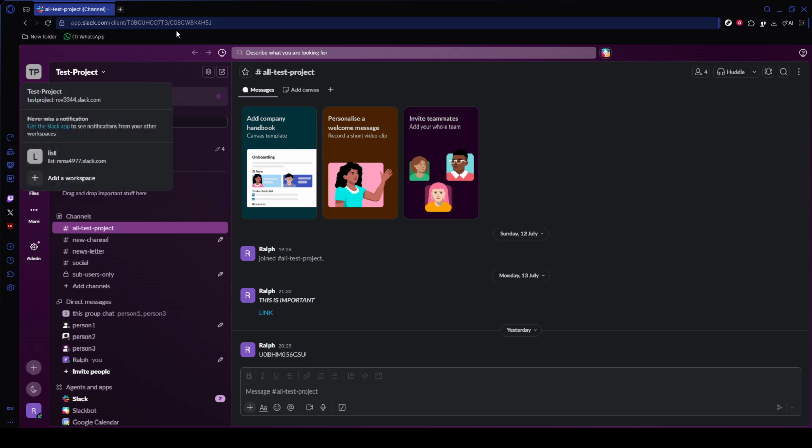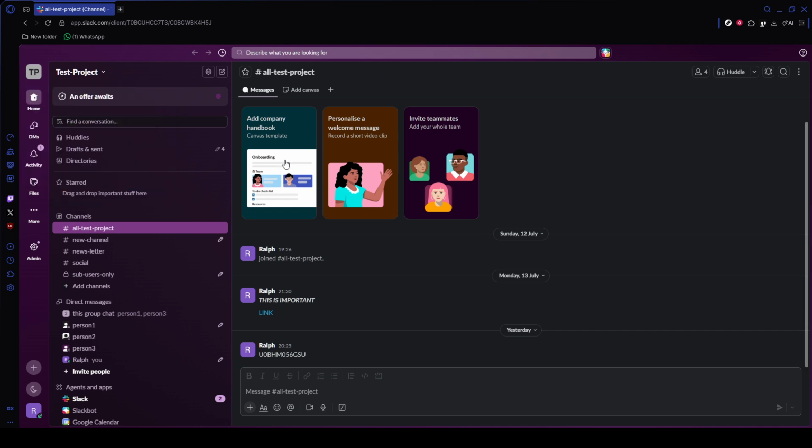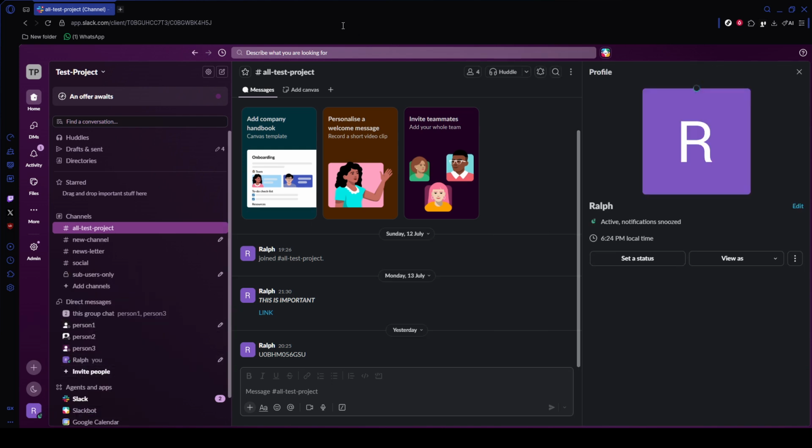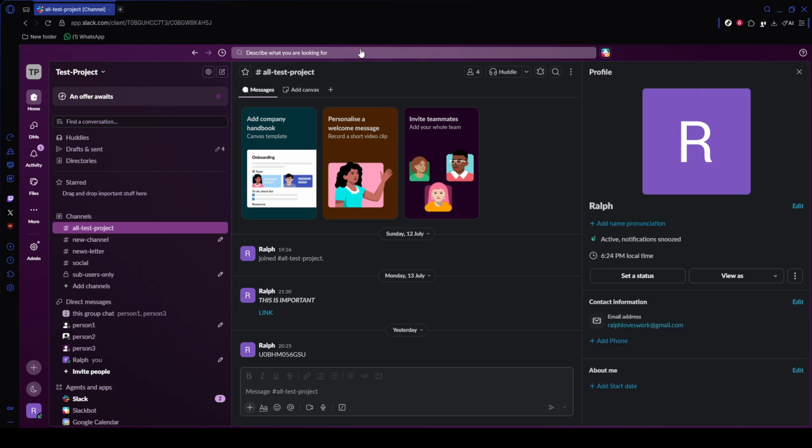If you're using Slack on a mobile device, the process is also very quick. Open the Slack app on your phone and make sure you're on the Home tab. From there, either swipe right on the screen or tap the workspace icon in the top left corner to open the main navigation panel. At the top of that panel, you'll see your workspace name in bold. Right below it, Slack displays your workspace URL in smaller text.